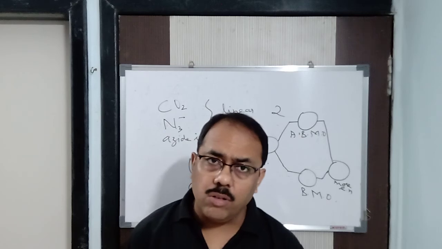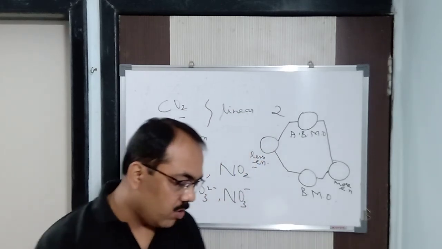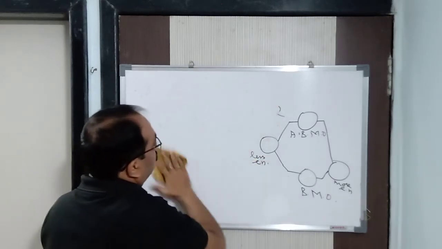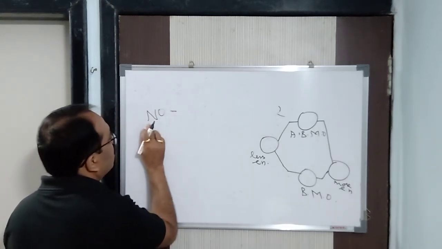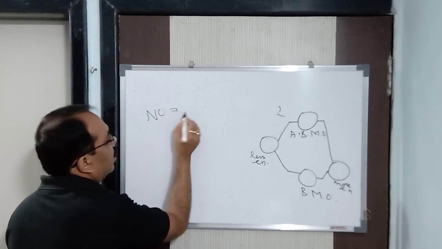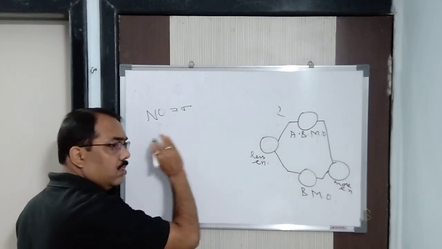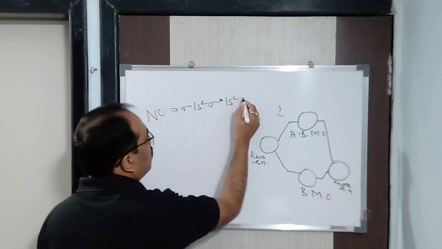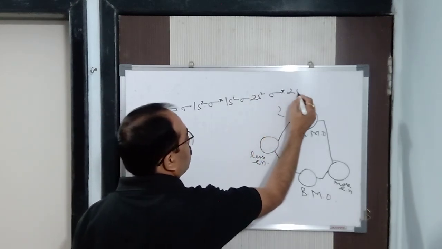After that, how to find it out? We will write the electronic configuration. Now how to write the electronic configuration? Let me take an example. For example, nitrogen, oxygen. Nitrogen has 7 electrons, oxygen has 8 electrons. So 8 plus 7, 15 electrons. How will I write 15? See here, directly the electronic configuration of the molecule. Sigma 1s is 2, sigma star 1s is 2. Count it, 4 is there. Then sigma 2s is 2, sigma star 2s is 2.